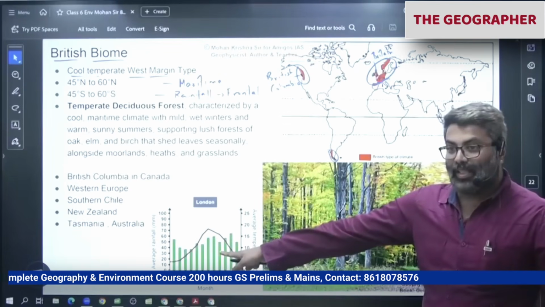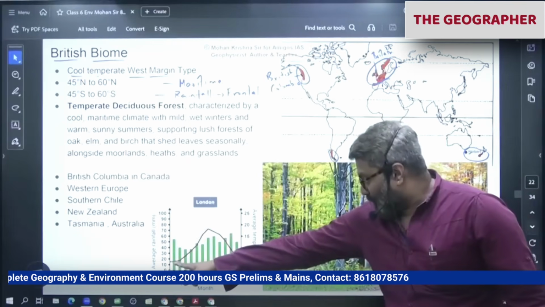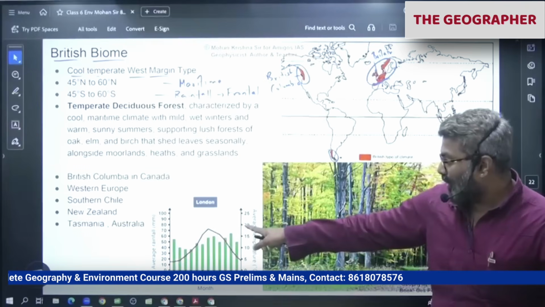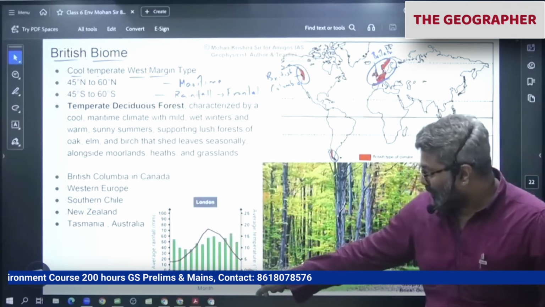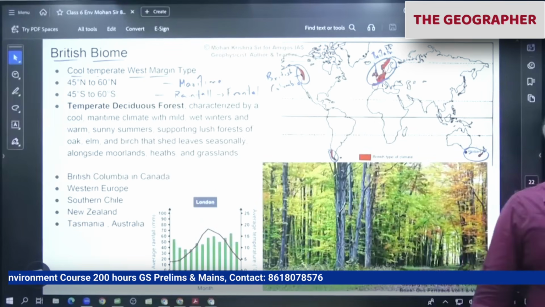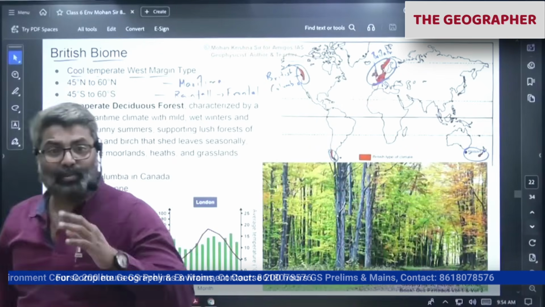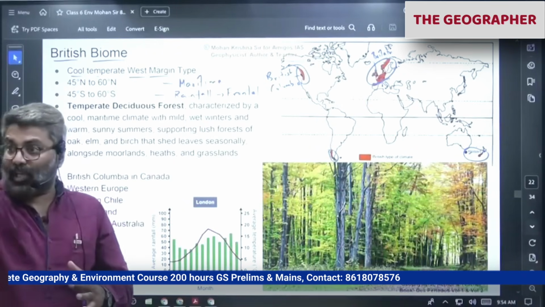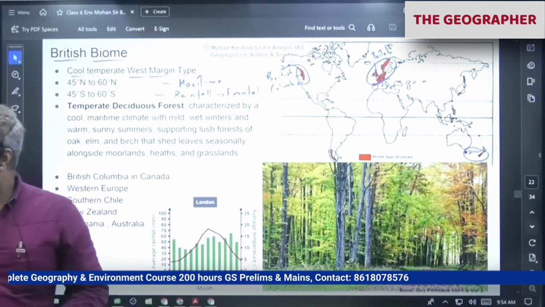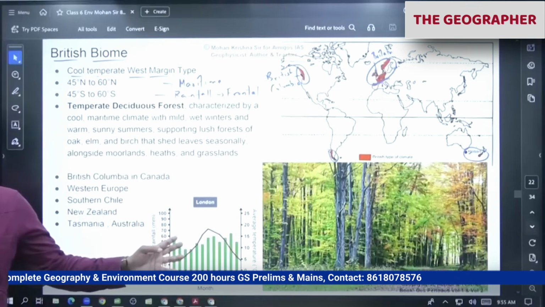You can notice London's climograph. Notice how it looks. Temperature close to 0, then summer temperature increases to 20. You can see 20, maximum temperature. Then comes down. Rainfall almost throughout the year. That is the reason in these places you never know when it rains. Frontal precipitation is highly unpredictable. Outside it will be sunny. You will think, oh, today it's not going to rain. You start going out, suddenly it will start raining. So that is when everybody is blaming London. London has the worst weather.